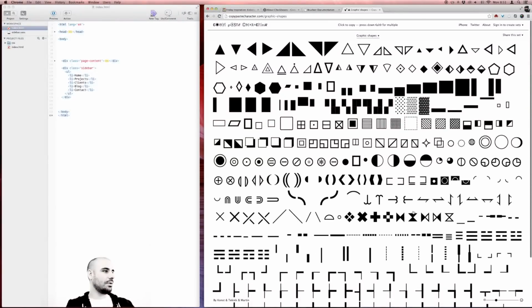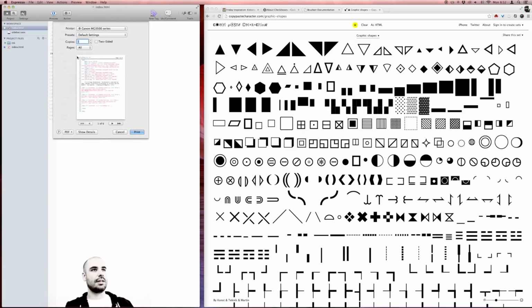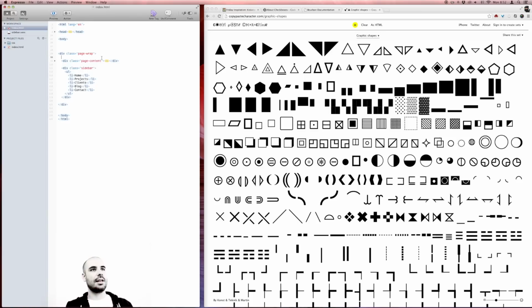So I'm going to grab a cool menu looking button. There we go. Okay, actually let's put these in a div class page-wrap. We've got our page content, we've got our sidebar, we need to wrap them both in something that we can depend on. And then inside we can put our button.